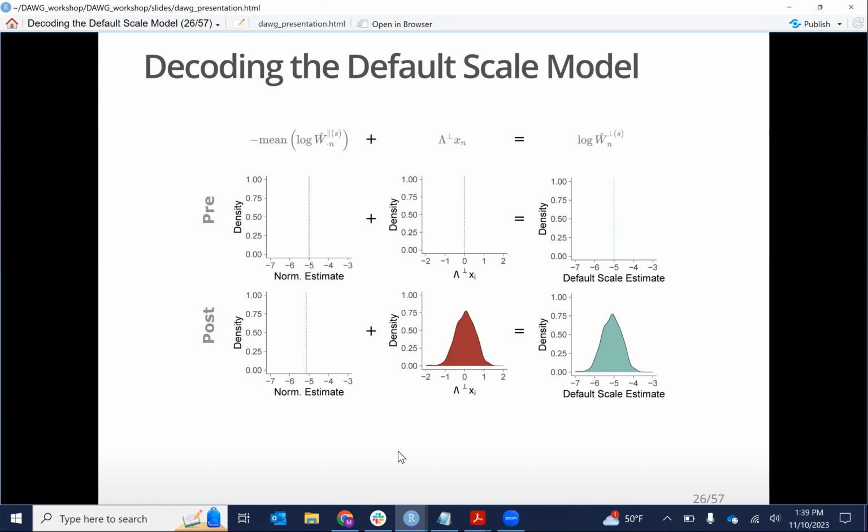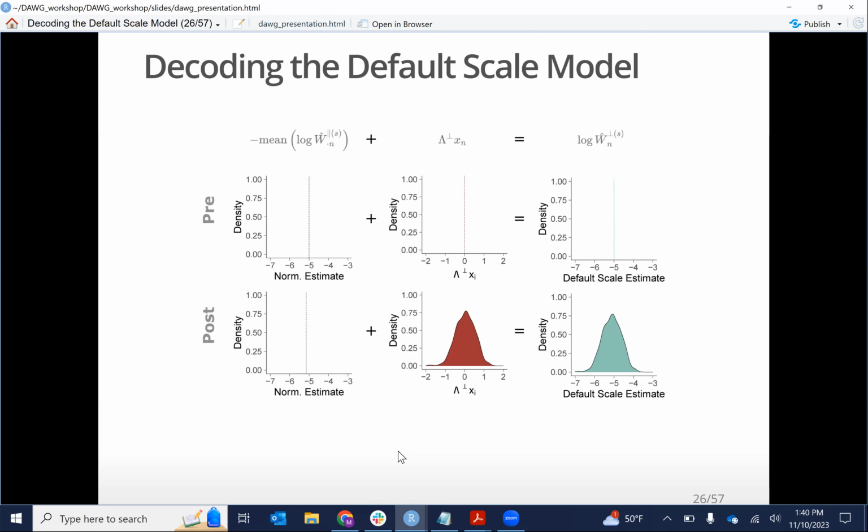We talked about before how the geometric mean applies a point. That's what I'm showing here in the pre and the post density plots. It's just saying with certainty that the scale is -5 or -5.15. This lambda xn term is adding noise, and you'll notice we're only adding the noise to one condition, and it turns out we can do that and it doesn't really matter. The final result for the log scale samples is just adding the two together. For the precondition, it's just the CLR. For the post condition, we have the CLR now with some uncertainty added to it.